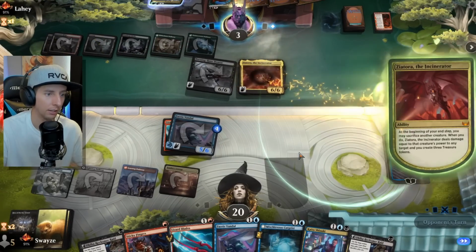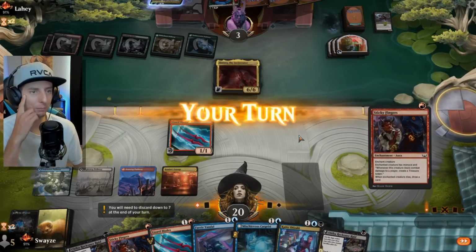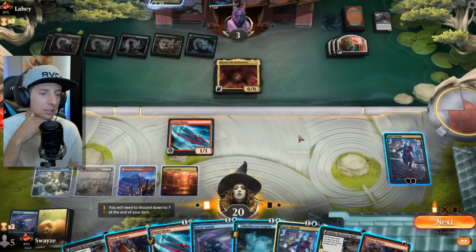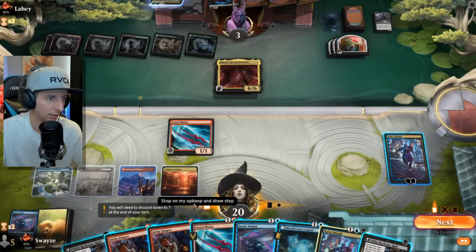Kato's still alive. And if we've top decked the ability to go unblockable here. Oh, that deals 6 damage. Wow. That's pretty good. It's pretty good. Dang, how do we have this many cards in hand and nothing to kill this? That's crazy. That's actually crazy.